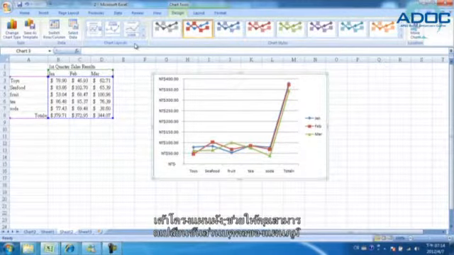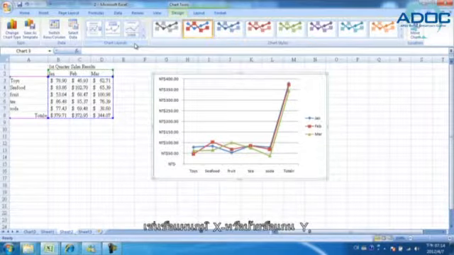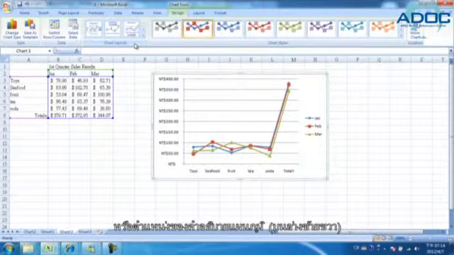Chart Layouts lets you change the individual parts of a chart, such as the chart title, X or Y axis labels, or the placement of the chart legend: top, bottom, left, right.